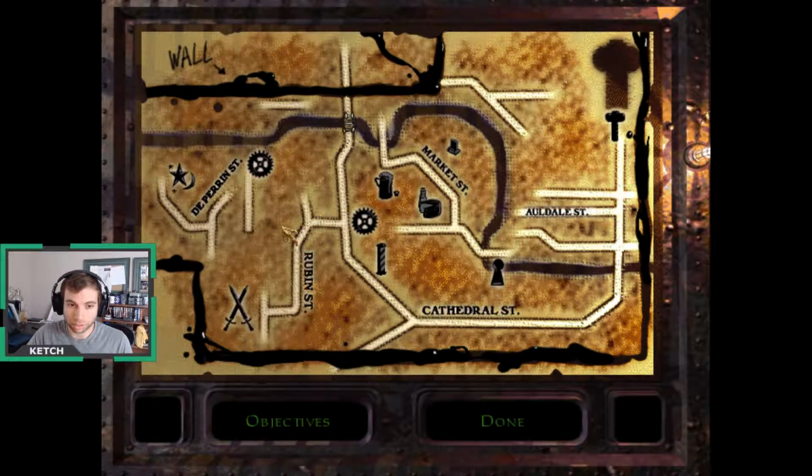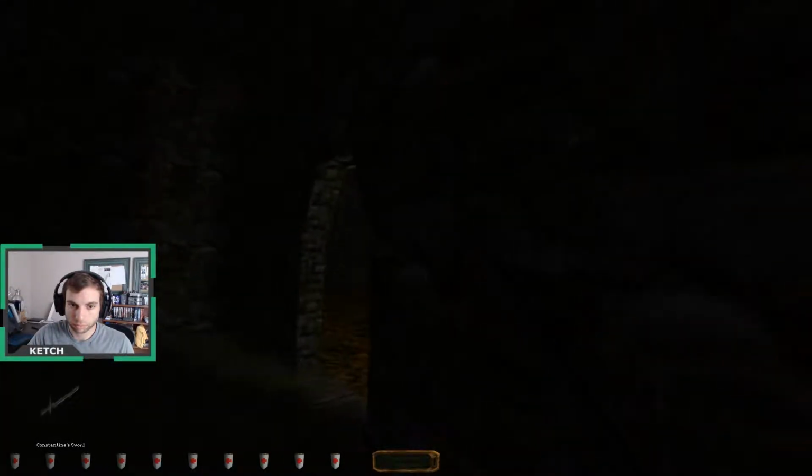Off the map at this point, okay. We're in, I believe, some residences around Rubin Street still. I don't necessarily know what the swords indicate, but... Oh. He's not gonna come in here, right? Oh. Some rope arrows would be excellent.